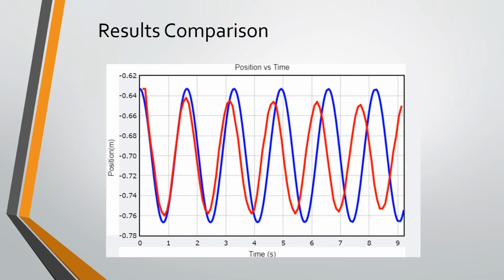In the y position versus time graph displayed, the blue represents the computational model and the red represents the motion analysis from Tracker. The main trend we see is that the experimental results begin to have a shorter period and decreased amplitude as time increases. This leads to 2 possible conclusions. One, that the experimental system is losing energy due to friction, or two, that since this is only the motion in the y direction, simply more motion is being translated into the x direction rather than the y.